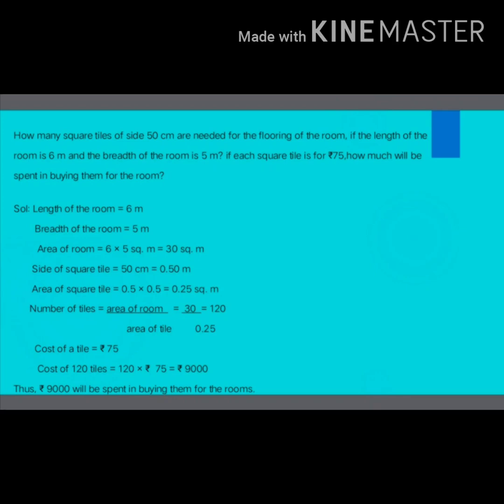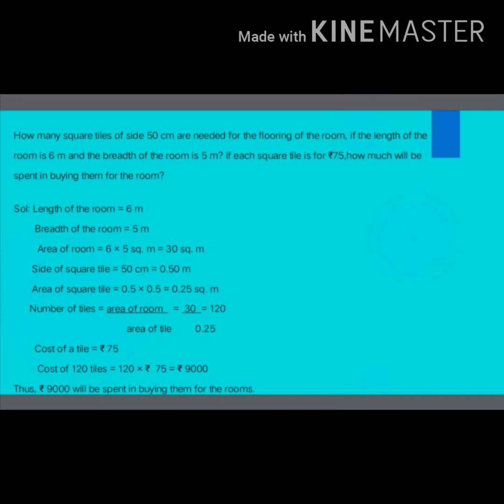Now children, very first thing you have to be very attentive for what the question has been asked. The question has been asked for number of square tiles. So whenever we are going to find the number of things, we need to divide the bigger one by the smaller one. Now we are dealing with two things here. First thing, we are dealing with the measurement of the room, and we are dealing with the measurement of the tile. Obviously the measurement of the room is bigger than the tile.